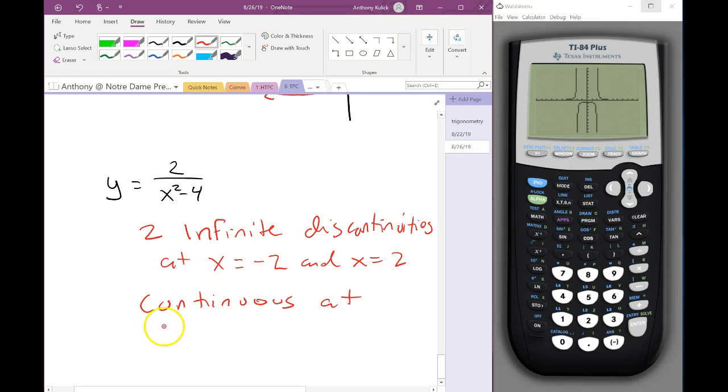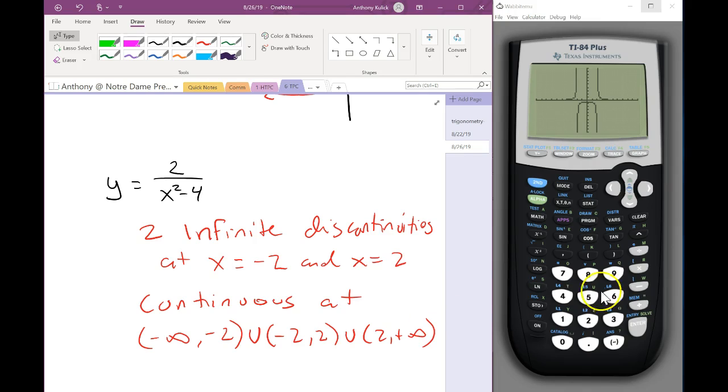So we could say the graph is continuous at those 3 sections. And if the discontinuities are happening at -2 and +2, the graph then is continuous at all the sections in between those. So on the left end, we have -∞ to -2. In the middle, we have -2 to +2. And then on the right, we have +2 to +∞. So either of these two descriptions are describing the same graph. Everybody agree with that?